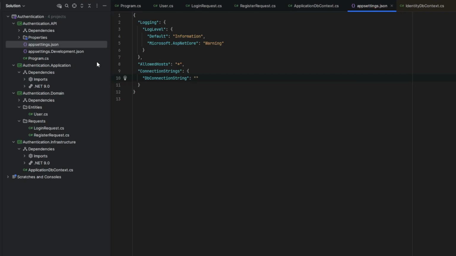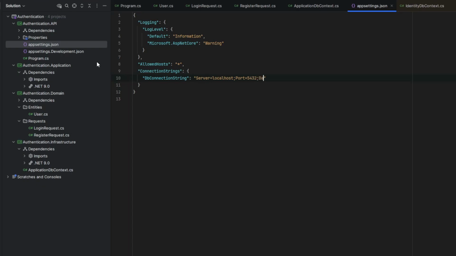And since we are using PostgreSQL, the connection string will look as follows. Server will be equal to localhost, port will be the default one, 5432.